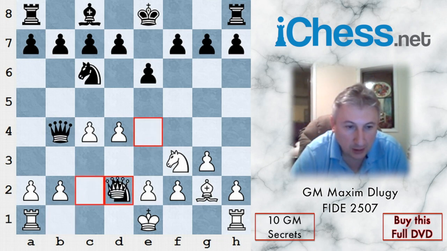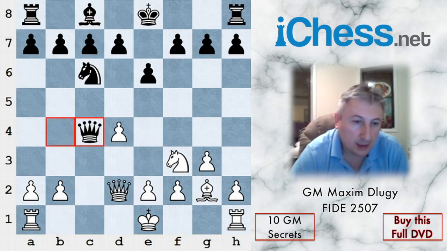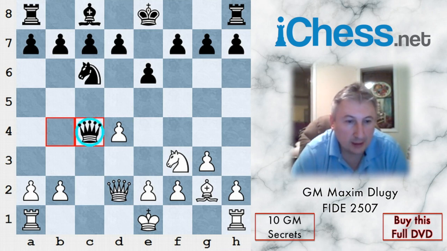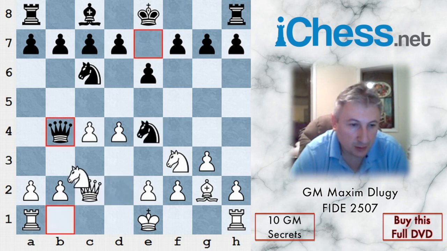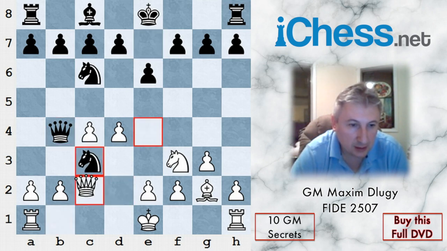Knight takes d2, queen takes d2, queen c4. And even though Black's queen is not really that well placed on c4, I think White does not quite have enough compensation for the pawn in this position. So probably at this point the best is to play knight c3, knight takes c3, queen takes c3.